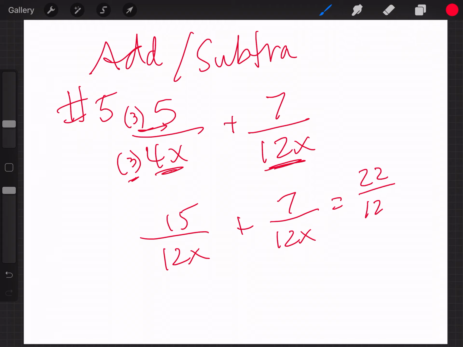Now, I'm going to be honest. When I saw this answer, as I glanced through papers, I was proud because it either meant one of two things. You didn't use an app, or you copied somebody who didn't use an app. So the deal is, this right here has no plus or minus signs, therefore it could be reduced. So 2 goes into both. That should be 11 over 6x. That's really what you had.